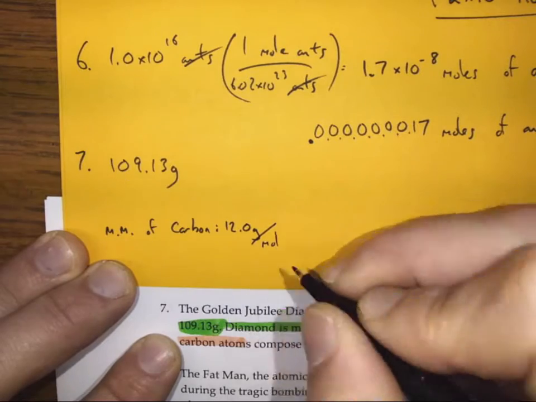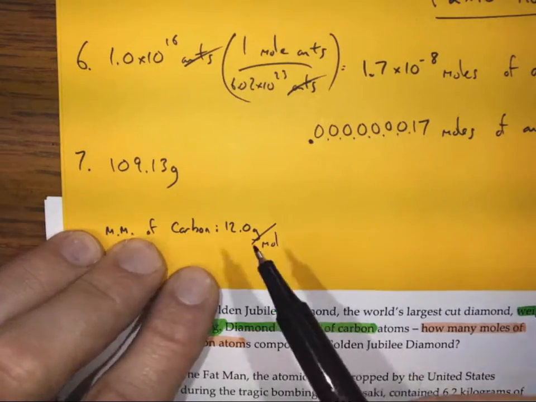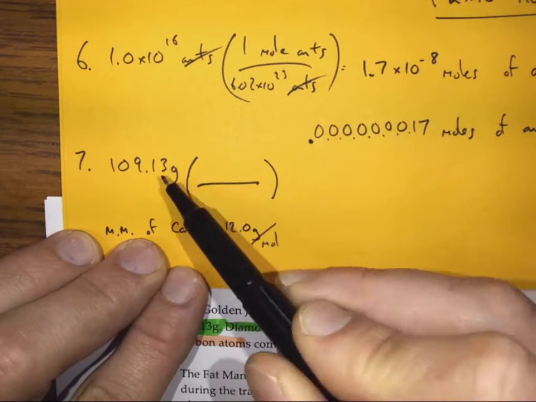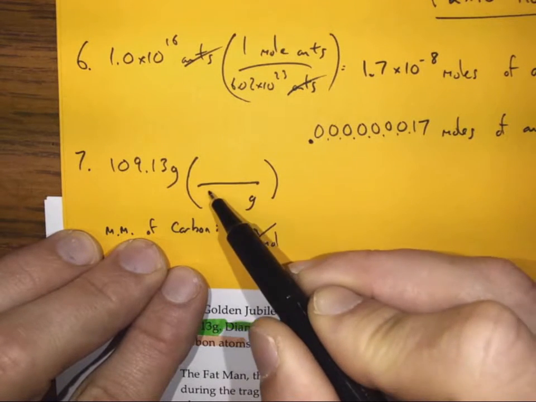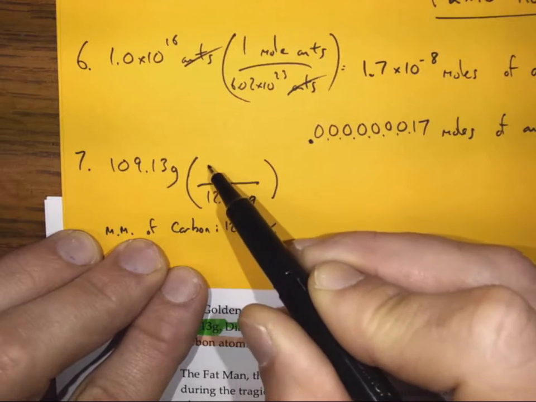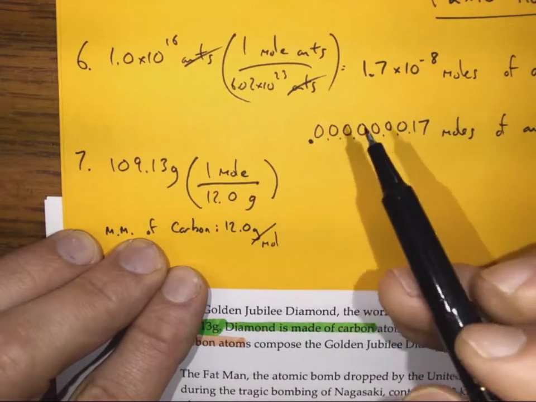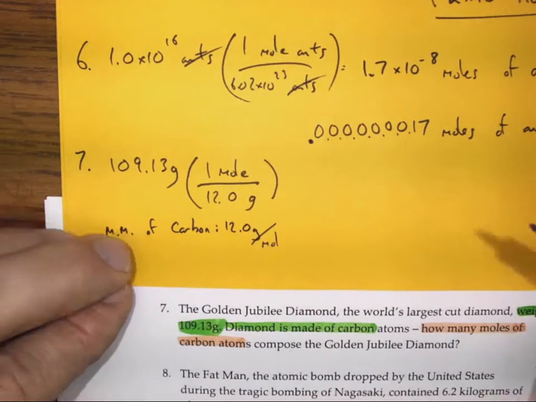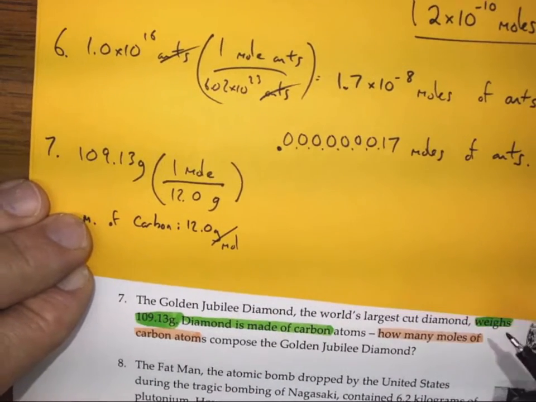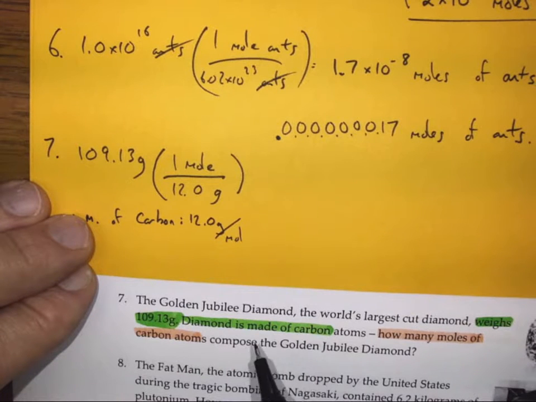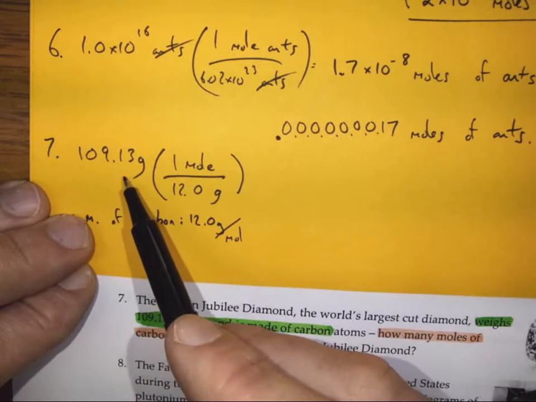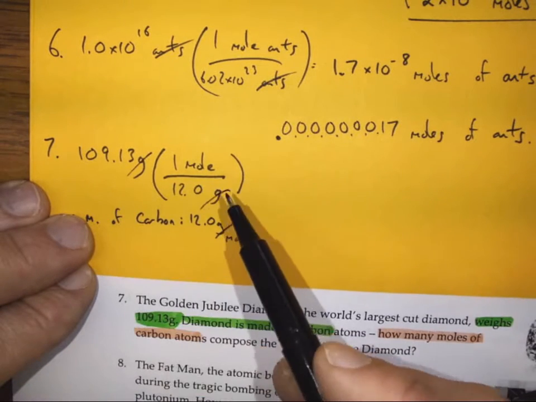Every mole. All right. So to convert these grams into moles, grams are going to live on the bottom, so they cancel out. So it's 12.0 grams for every 1 mole of carbon. Great. Now, that isn't quite what I was asked. Oh, I got a little mixed up. I thought we were asked for the number of atoms. We're actually just asked for the number of moles. So actually we're done here. We've canceled out grams and we've got moles.